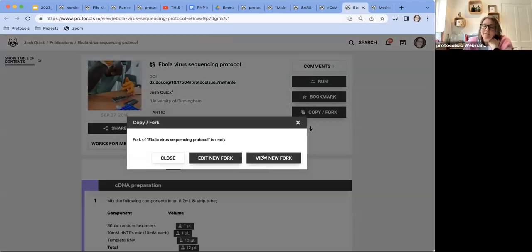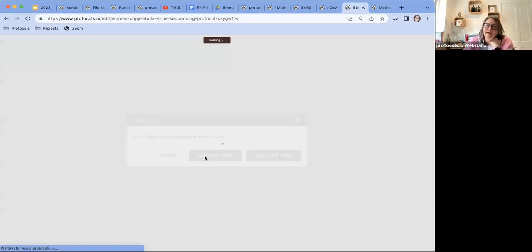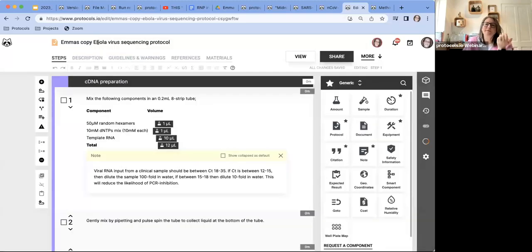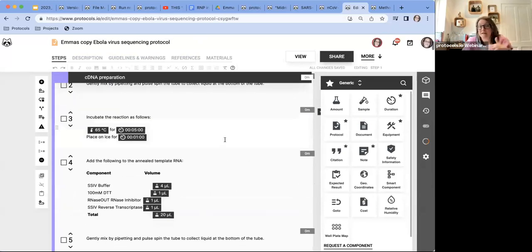And then I can view it, I can edit it. So I can edit the new fork, close, and it's got my new title up here, but I can make any changes that I want to this to make it relevant for a different virus, to change conditions, to make it relevant for equipment I have in my lab or something that's just distinct and how it's going to work for me.